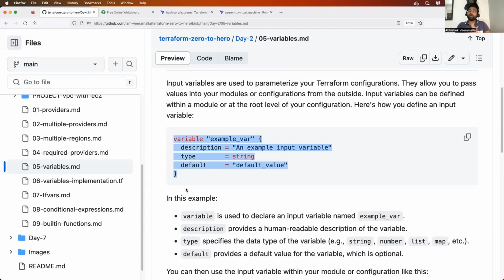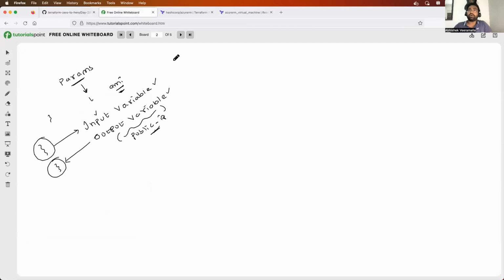Now let me explain how to do it for an EC2 instance, because you all know at this point of time how to create an EC2 instance using Terraform. So let me explain that here itself. Now I will create something called main.tf. Inside the main.tf, as usual, I'll write the provider configuration, or I can write it in the provider.tf as well. Let's say I've written that in the main.tf. I wrote a bunch of things inside the provider configuration.